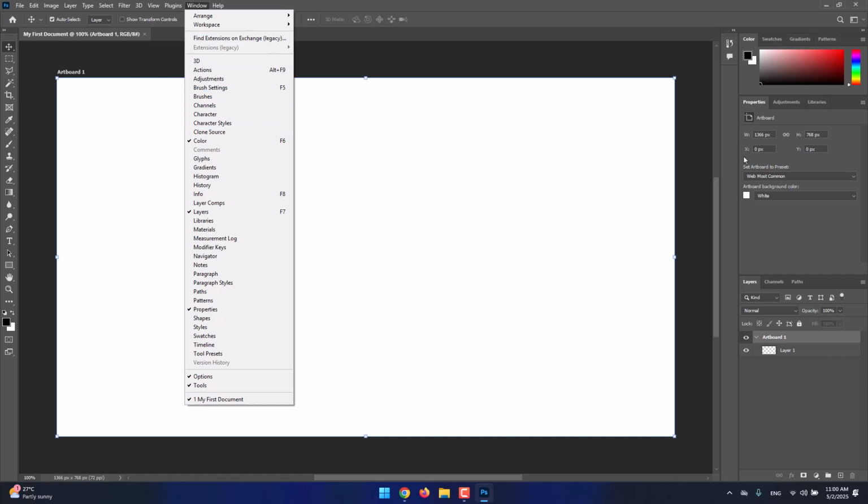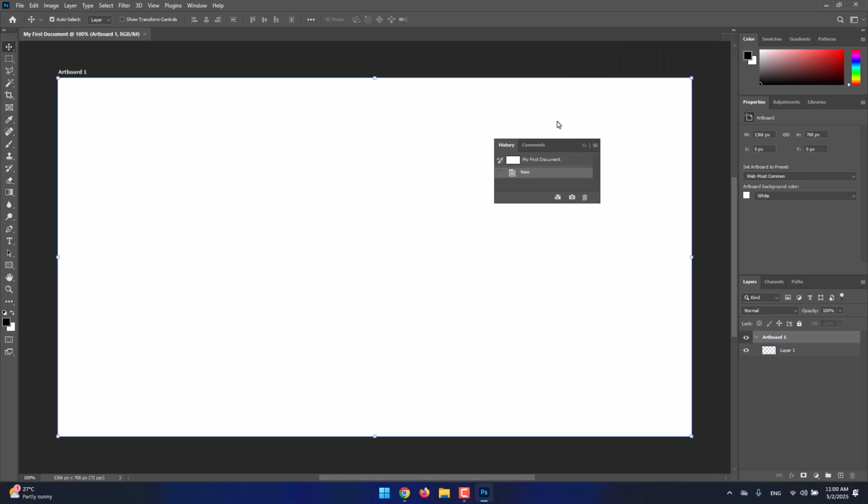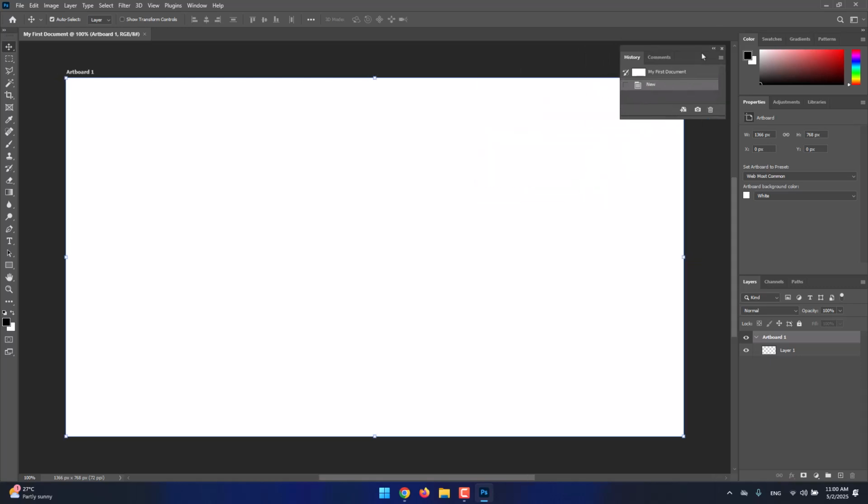And all these windows are addable or closable from this tab, and are accessible through this Window tab. And here we have plenty of them. We can close them, we can open them, we can change their place, as you see.